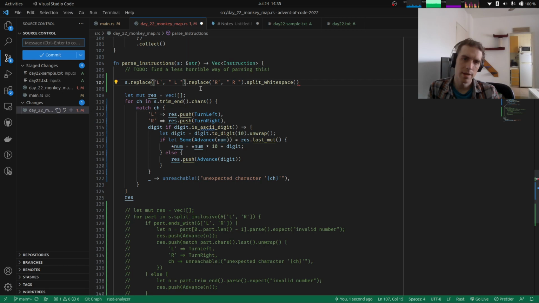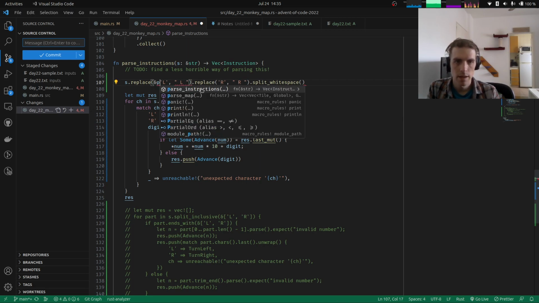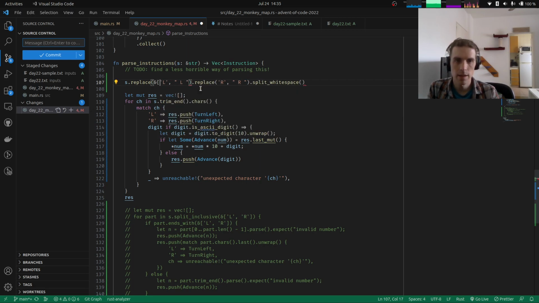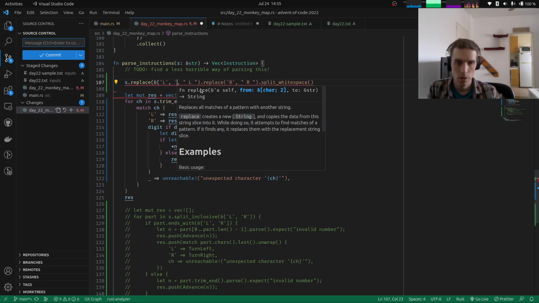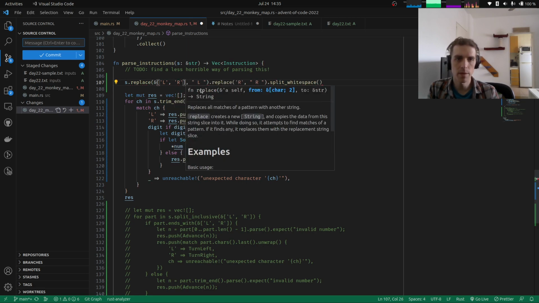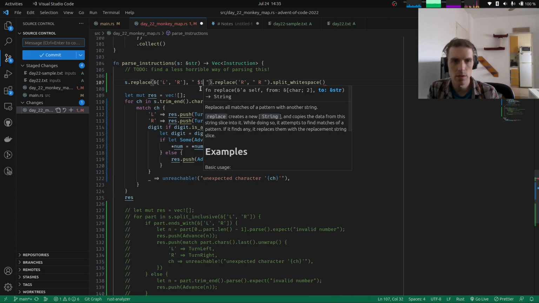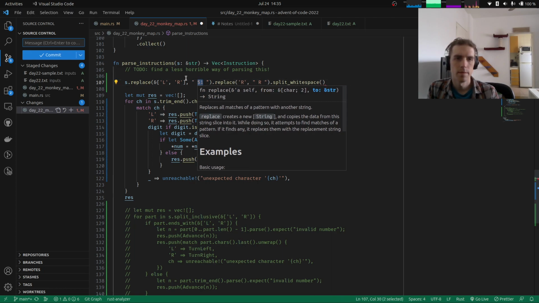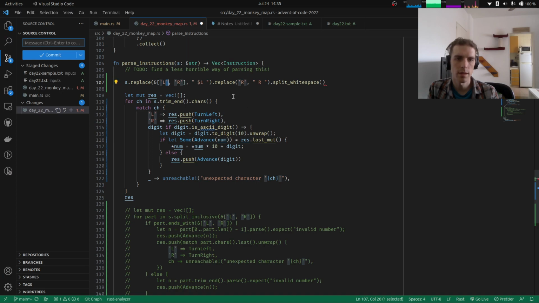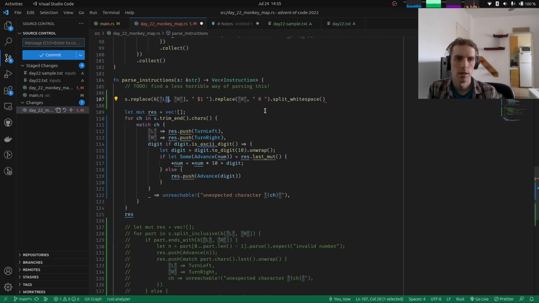Here I could also pass a pattern that says, hey, anything that is L or R. But the problem with doing this is I think there is no meta language or something to say, hey, replace it with this L or R, which is a shame. I'm not sure actually if that works or not.